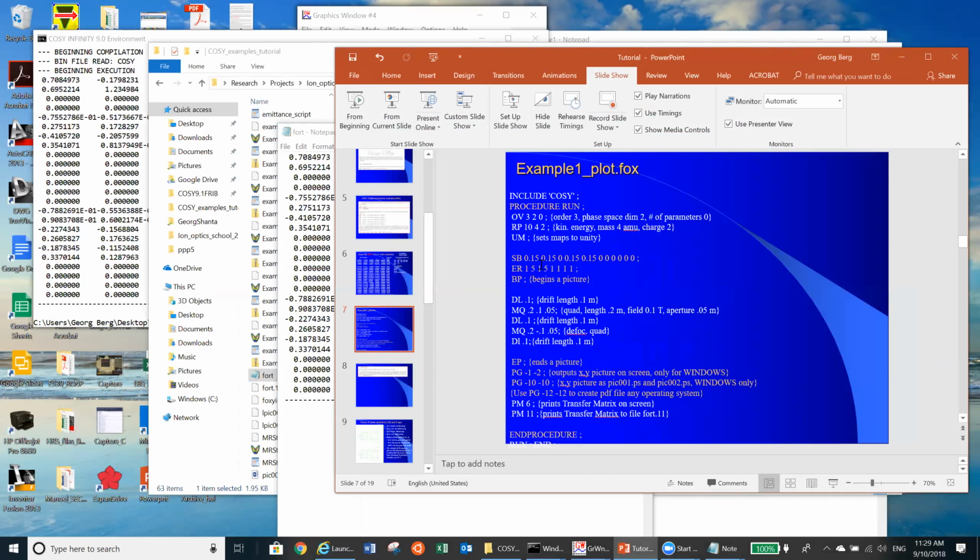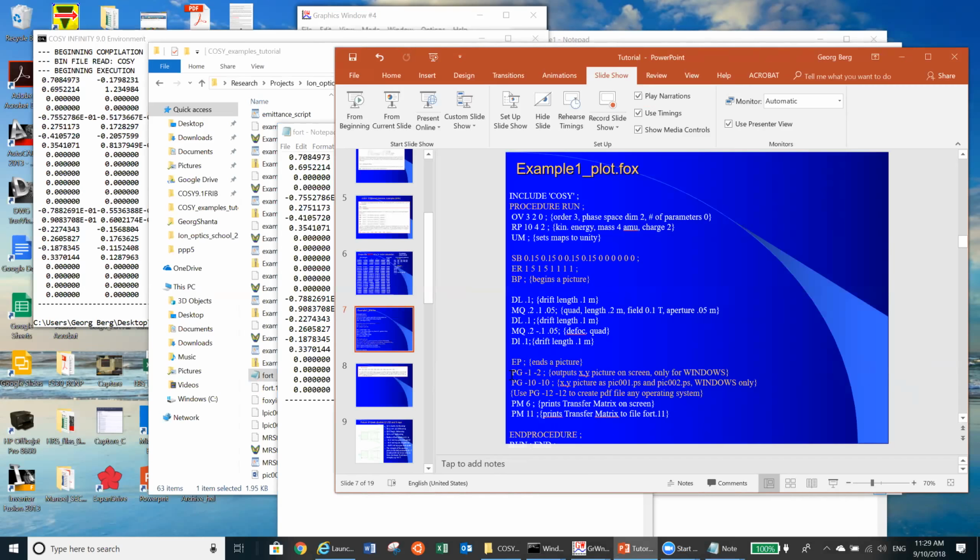So here you have 0.15, so 150 milliradian roughly, divided into 5 rays. And the BP command says, after you define the rays, begin the picture of the rays with these commands which you just learned, and then you say end. You may want to end somewhere in the middle or at the end. Here we are looking at the end.